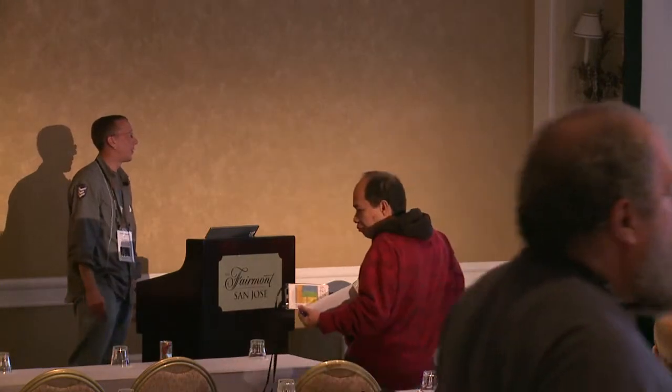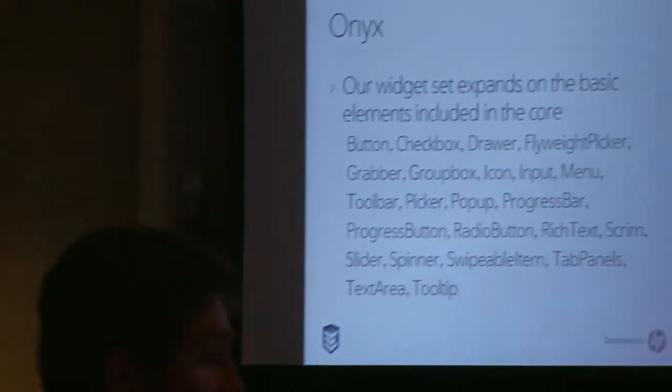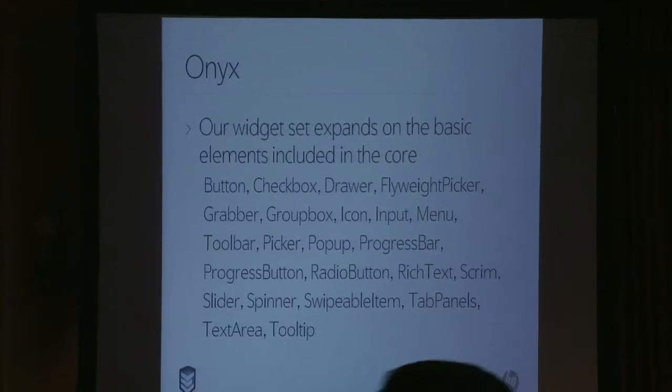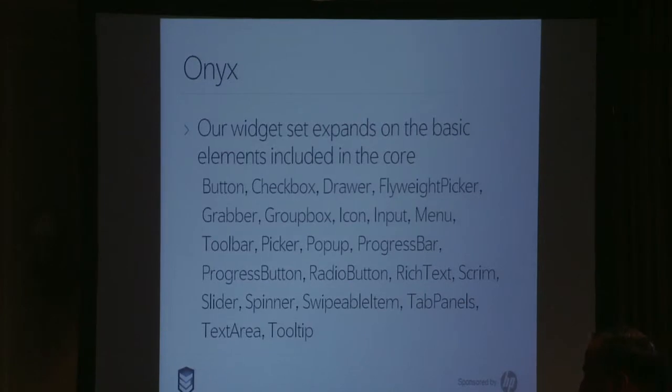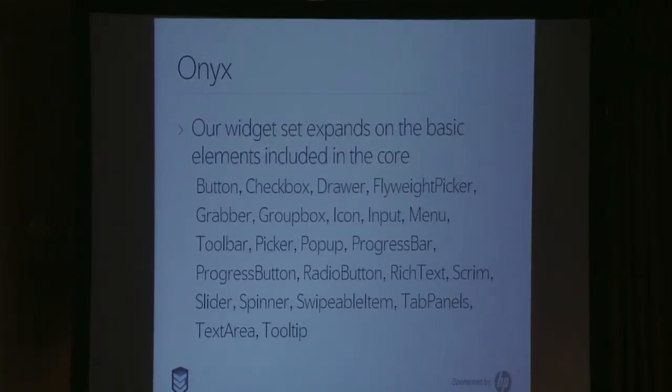I'm not going to read them all to you. Core just provides, like I said, some really basic stuff, buttons, inputs, checkboxes, but Onyx gives us a lot more widgets, and they're generally a combination of regular controls, CSS, and JavaScript. So we call them composite controls, and we package them up in the Onyx widget library. Today, we're going to have Enyo 2.1 released, and it has a new theming system where we've gone back and made all of the Onyx widgets be based on LESS, so you can go in and modify the theming for Onyx to make it look like whatever you want using LESS.